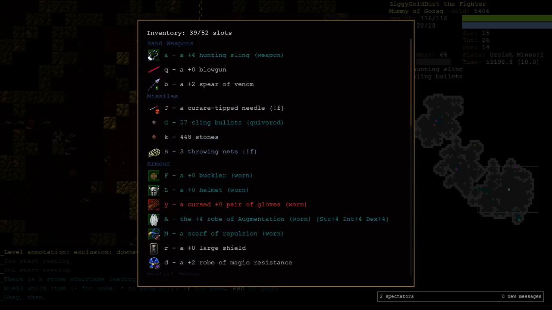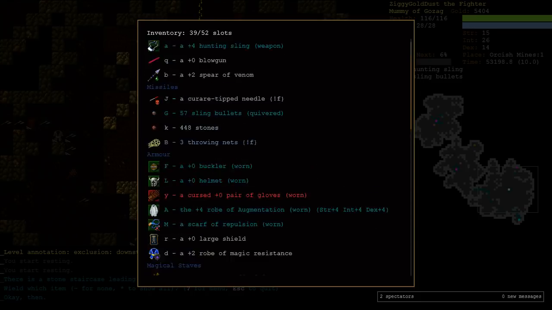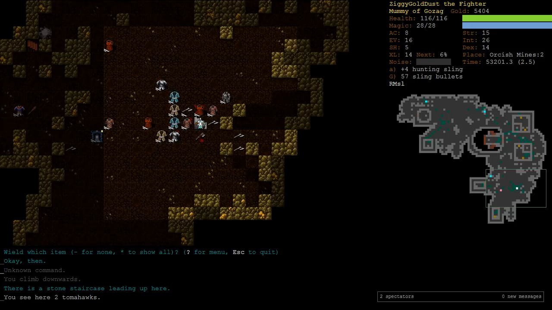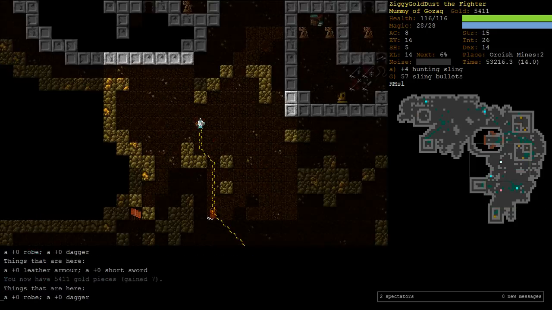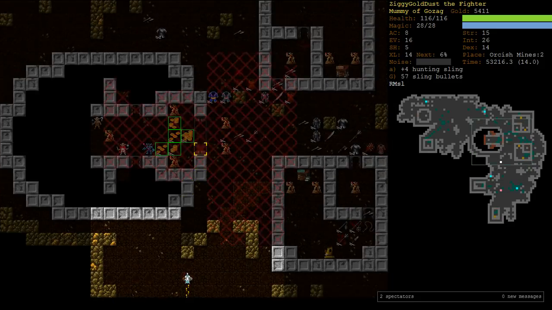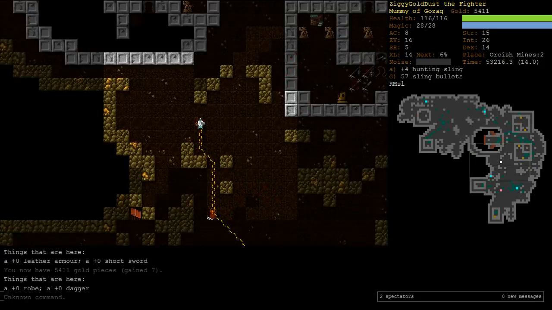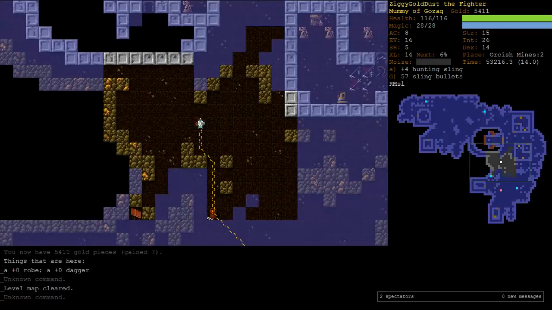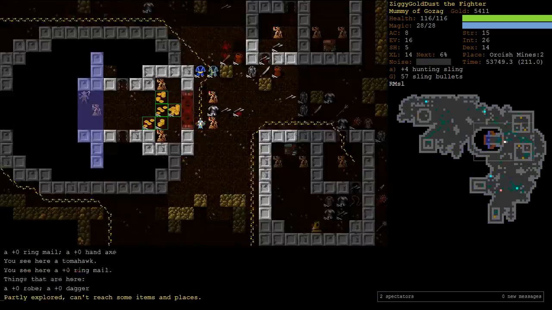Alright, yeah, we have one Curare Needle. I'm really bad at remembering this stuff. Svenkinson has probably been pulling his hair out. But that one Curare Needle would have been really good against the Orc Warlord that we met earlier to slow him down. I'm going to X this door out again, and I'm going to go Shift X Control F. I'm going to see if we can find where that sorcerer is.